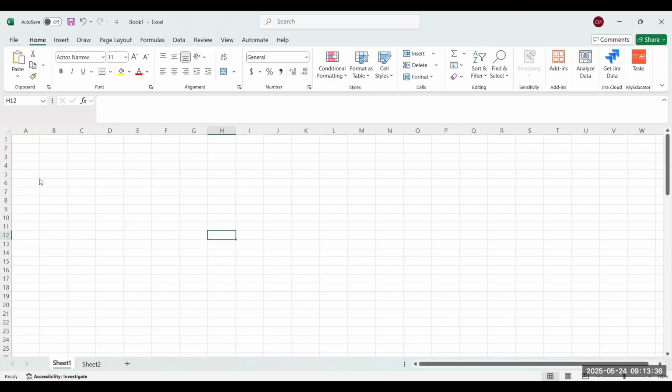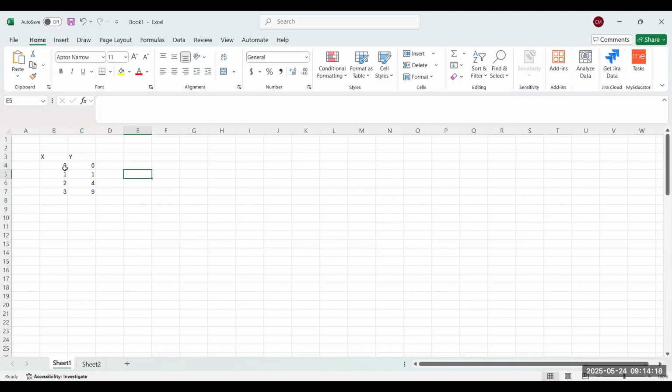We have, of course, files where we can do any sort of saving, and we'll get into some of the other insert things later. All right, so one of the first things that we might want to do is input various data. So let's go through, we can have some sort of independent variable x and some sort of dependent variable y. And we can say we're interested in looking at x, I could type in 0, type in 1, type in 2, type in 3, etc. And then I, of course, can have some sort of y's that might go with that. So let's maybe say 0, 1, 4, 9, right? So this would be representing a parabola.